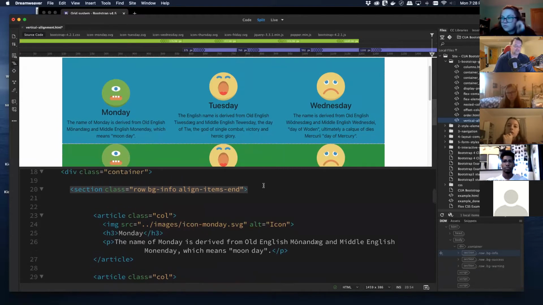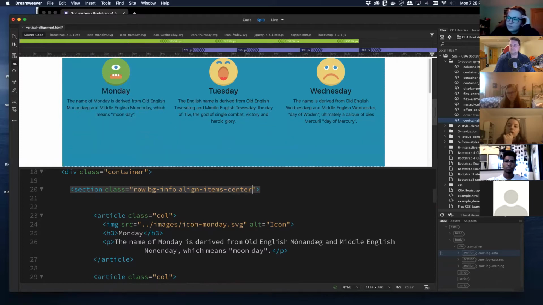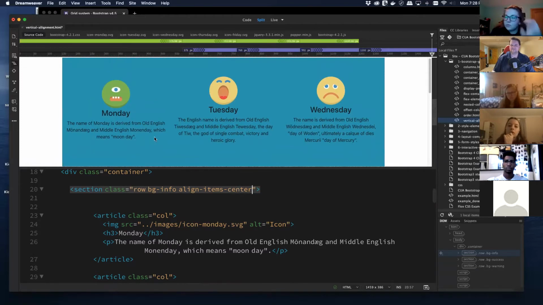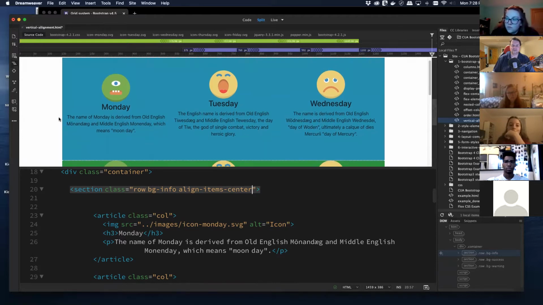I could also say center, then they're in the middle. It's more fun, right, than centering all by hand.